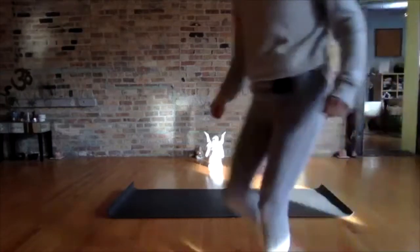And then once you're down on your back with your feet on the earth, your knees to the sky, feel free to rest your hands on your abdomen, but a little bit wider and a little bit to the side. So the heels of my hands are at my ribs, my elbows soft on the earth, so I don't feel like I have to hold them up. And close your eyes if you're comfortable closing your eyes. And begin to pay attention.